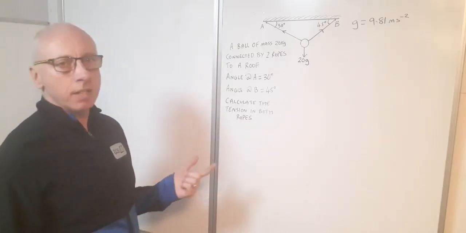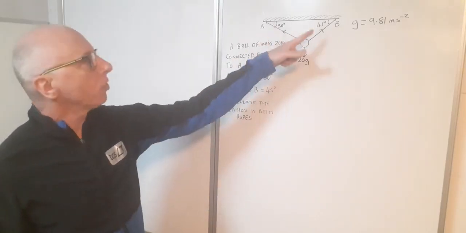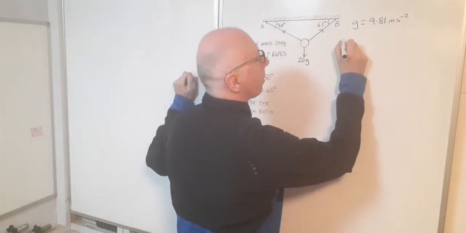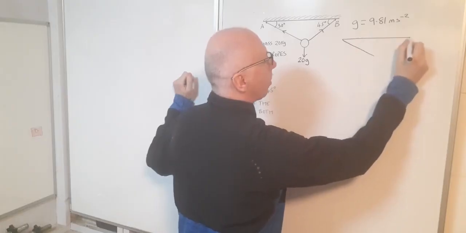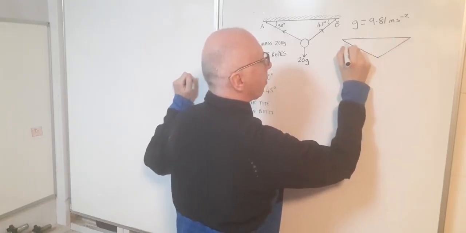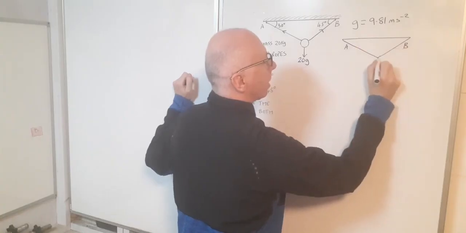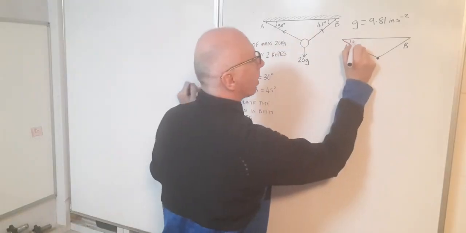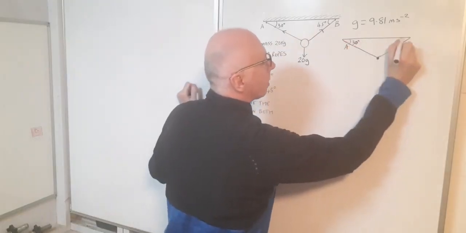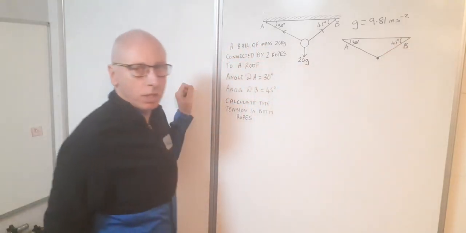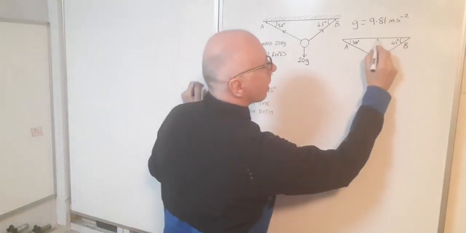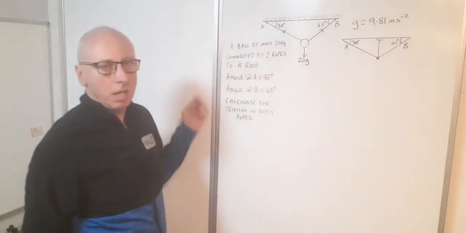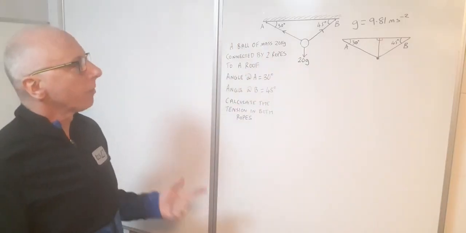So first of all, I'm going to list up my forces. So I'm going to draw a little triangle and turn it into a little trigonometry puzzle, and then I can go from there. So if I do that representing the roof, and that one there, and that rope there. So that's my rope A, that's my rope B. This is my weight. Then I've got my angles 30 degrees and 45. So all of these kind of questions are almost like trigonometry puzzles. So then I will draw a nice little perpendicular line to the roof and create a right angle triangle. And then we can use all our general rules of SOHCAHTOA.